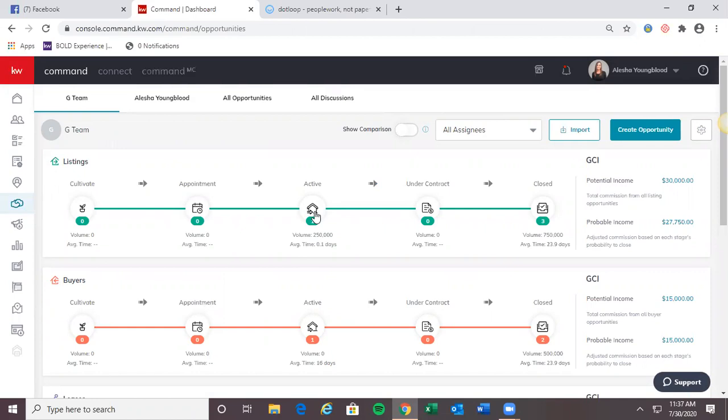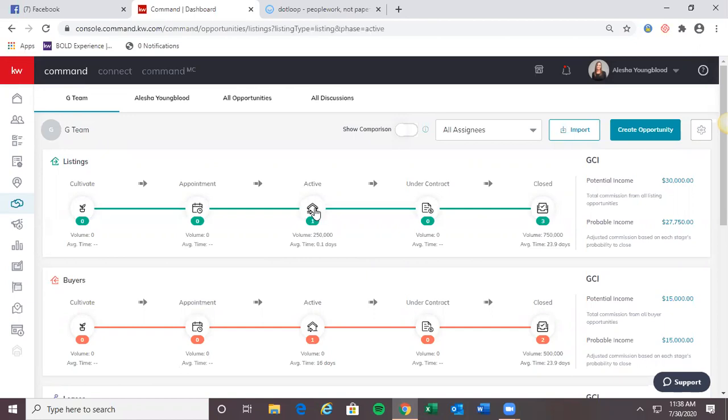Now, let's say that your person you just listed, so Cody was my seller, okay? We have her listed as active right now in my listing pipeline, but she's also going to buy. She's going to go into the buyer section as another opportunity, because those are two opportunities, you guys. You're helping her list her home and then you're helping her buy her home. So she's going to be in two different opportunities. So I hope that makes sense, because again, that is two different opportunities and that's two different potential incomes for that one contact, okay?